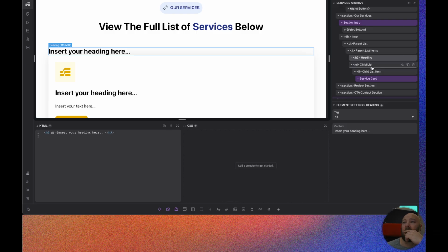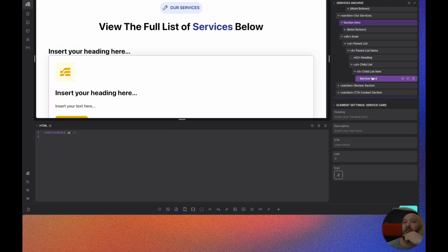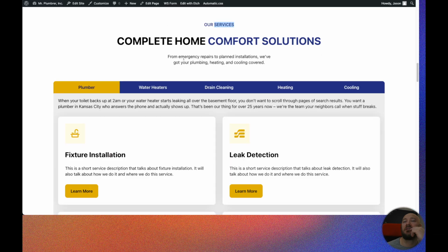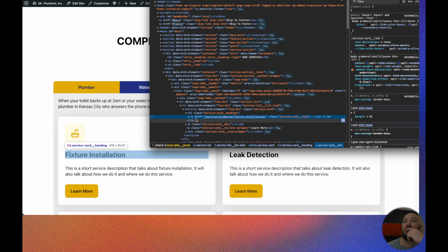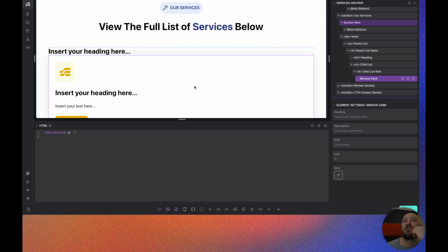Which means my service cards should be H4s, and I don't recall if that's what we ended up doing on these. Let's take a look. Nope, these are H3s. So we'll have to make some variations of these as well.